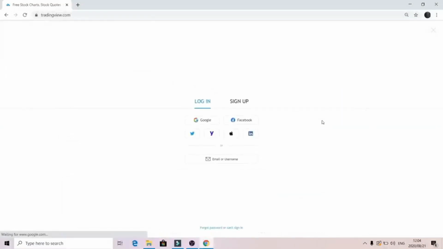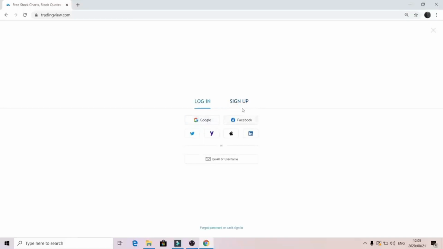When you go to sign in, it's going to show you login, sign up, and then you just sign up because you don't have any login details, right? And then it's going to make you choose either to sign up with Google, with your Facebook account, with your Twitter account, with your Yahoo email, your Apple ID, or your LinkedIn link. But we normally like registering with our Google accounts because it's much safer. So we'd recommend you also register with your Google account, which is your email.